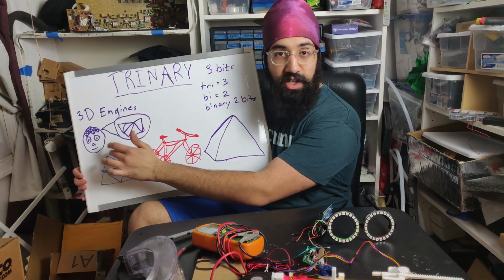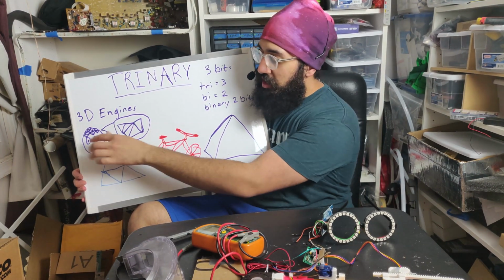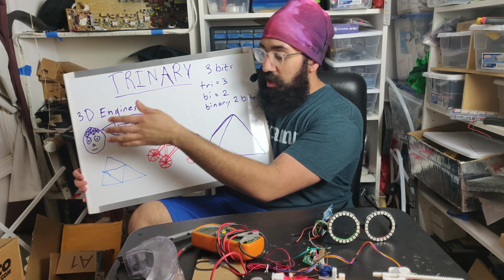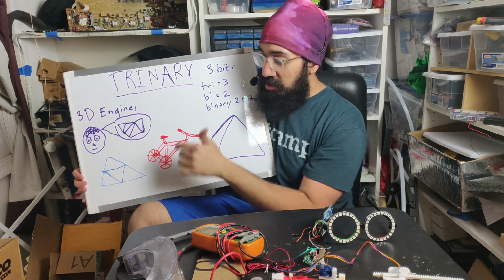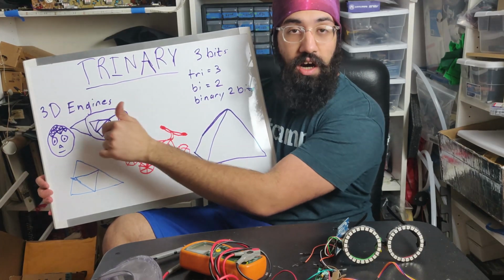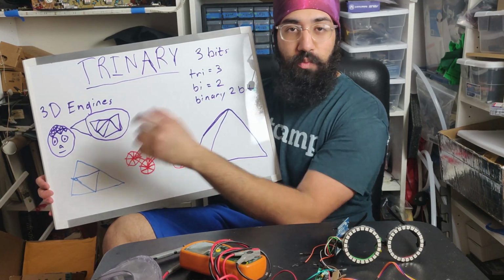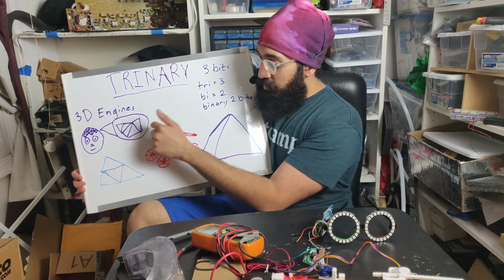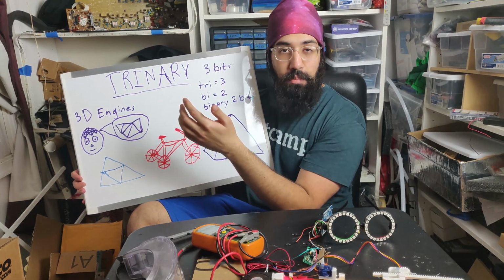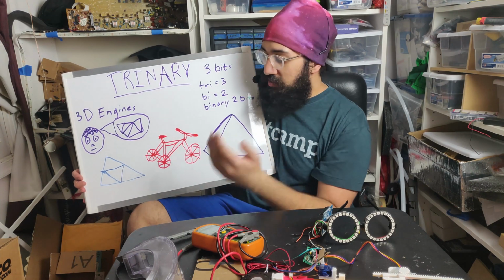So it's used a lot in 3D engines, as you can see, right? This is a face that I just drew right here. Zoomed in, you can see it's made of a bunch of triangles. So trinary is used to represent each point of this triangle, one for each part. A triangle is a 3-sided shape, right? So for each point in space, you need a bit. There you go, trinary works perfectly.